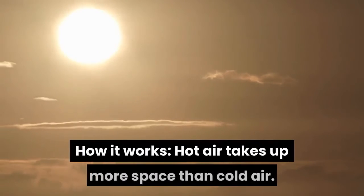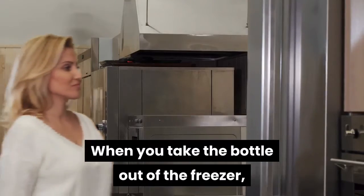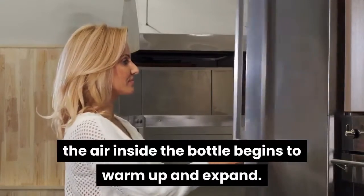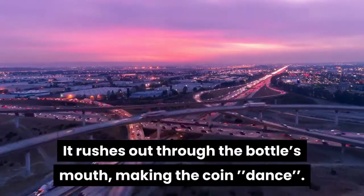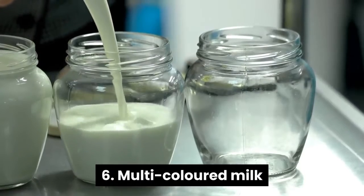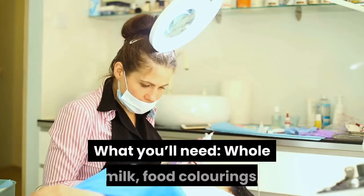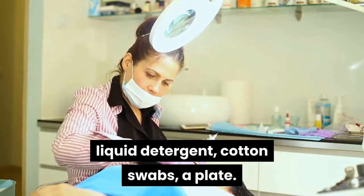How it works: hot air takes up more space than cold air. When you take the bottle out of the freezer, the air inside the bottle begins to warm up and expand. It rushes out through the bottle's mouth, making the coin dance. 6. Multi-colored milk. What you'll need: whole milk, food colorings, liquid detergent, cotton swabs, a plate.